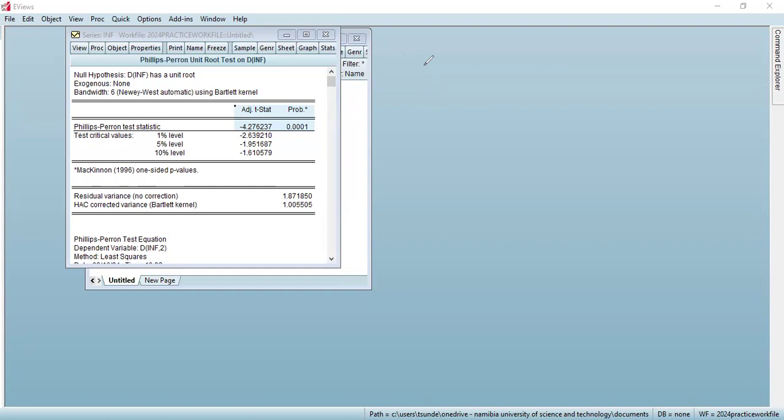So in economics, we usually transform the variables that are that big to logarithms. This is the last thing that we are doing today. To transform the variable GDP to logarithms, you need to give it a new name. So the new name will be LNGDP. The initial variable is just GDP. So to transform the variable to natural logarithms, you just add an LN before GDP. So it's LNGDP.